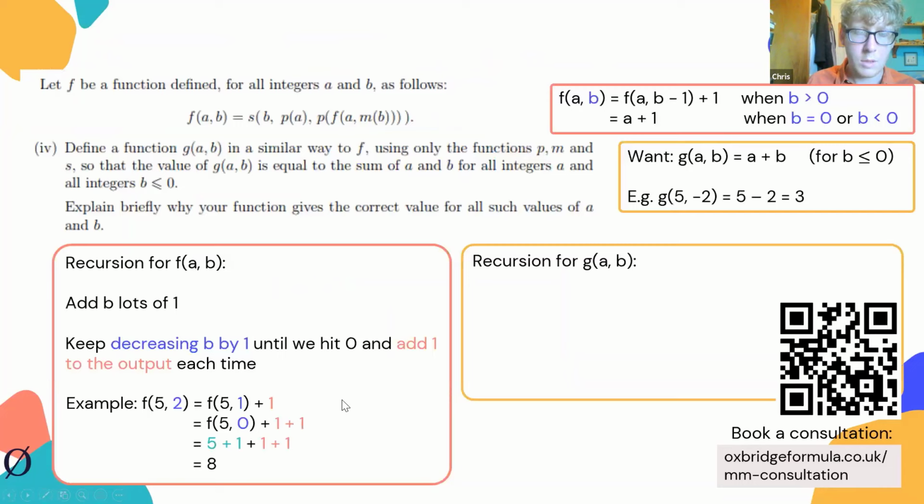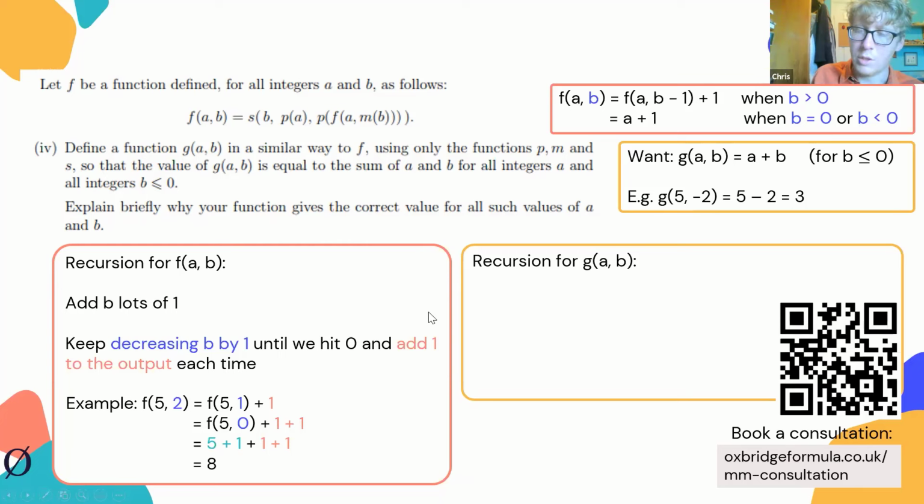So let's quickly go on to part 4. Part 4, you can see we've got a bunch more stuff on the screen. What's the list for? Well, at the top, I've just copied in our rewritten, clearer definition for f, because we said we probably want to start with that and then just change it a bit to try to make g. And I've also put in this yellow box, what do we want g to do?